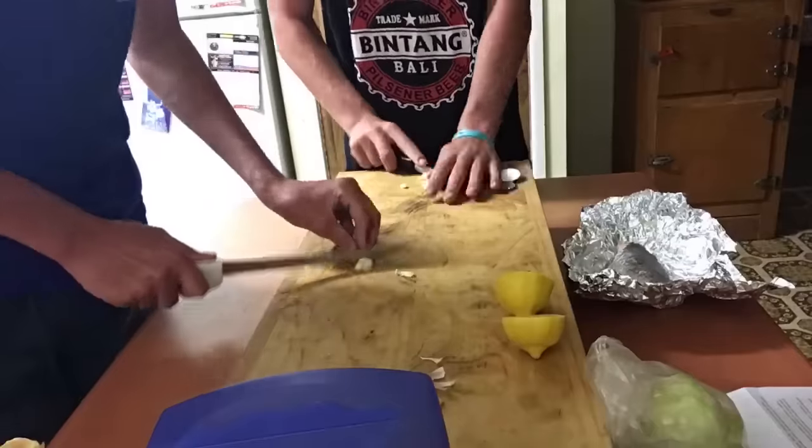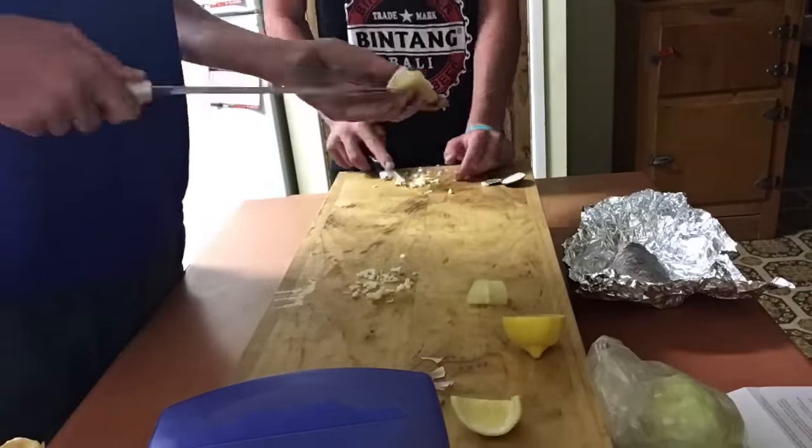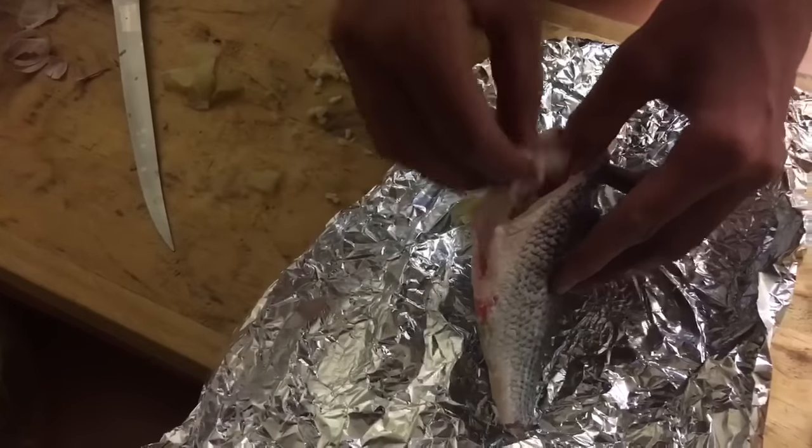So we got the fish home. We got it all cleaned up. So how we prepared it. First we cut the lemon and garlic. We put some lemon and garlic inside the fish. Garlic in there.